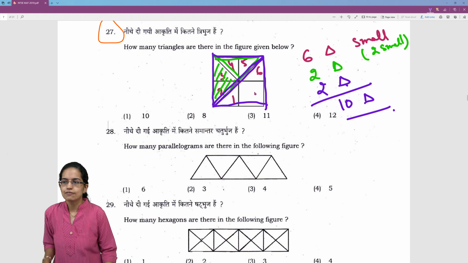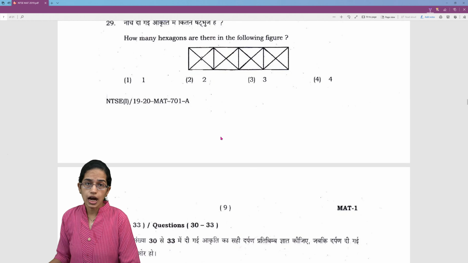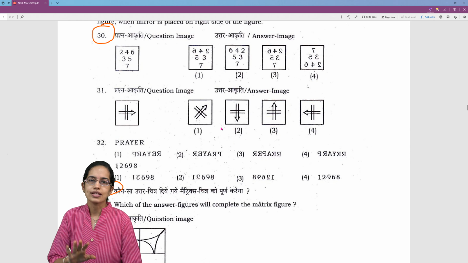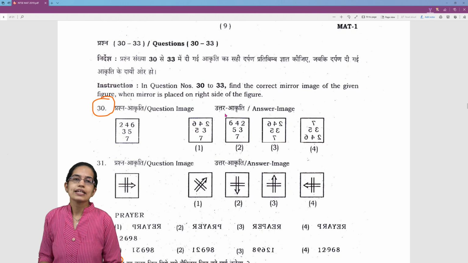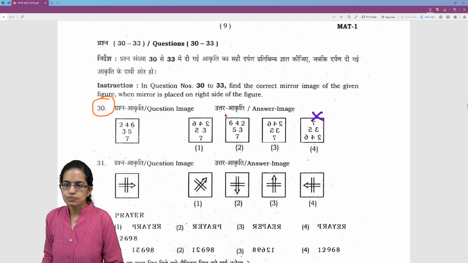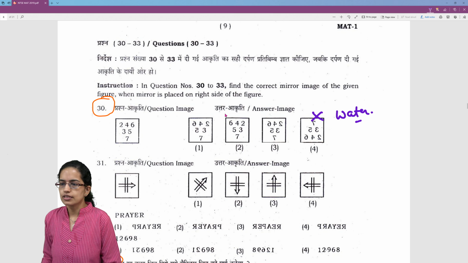Now again, an interesting way to solve this question. So start systematically, don't do haphazard things, otherwise you would get yourself into trouble, nothing else. Now this is a question on mirror image and water image, frequently asked. I can simply ignore certain choices like these because this is a water image, and I'll have to check whether it is exactly a water image or not, but it is not the horizontal side, it's a vertical flip. So therefore I just remove it. I'll just go by the horizontal ones, and that's the mirror image. So 7 won't look like this, so I remove these two choices. So this would probably be the right choice.